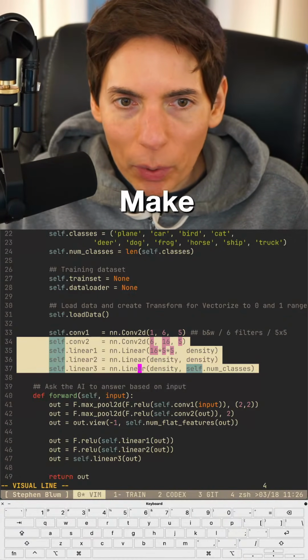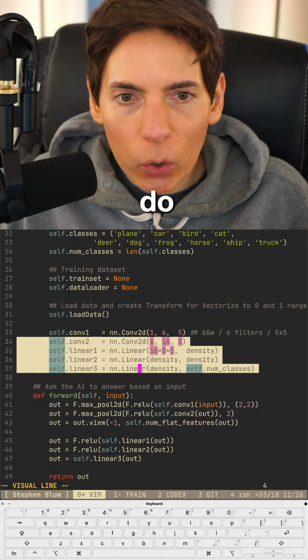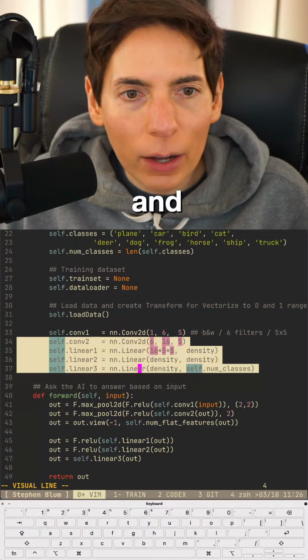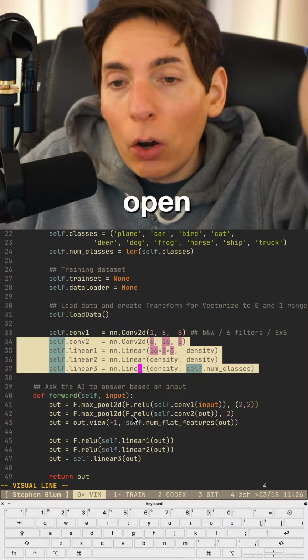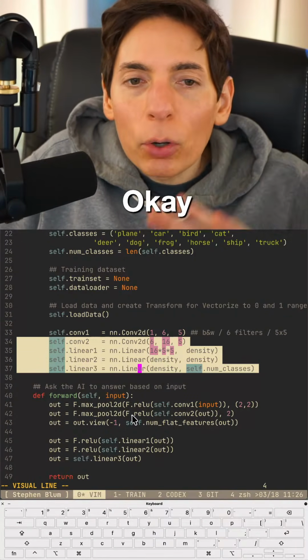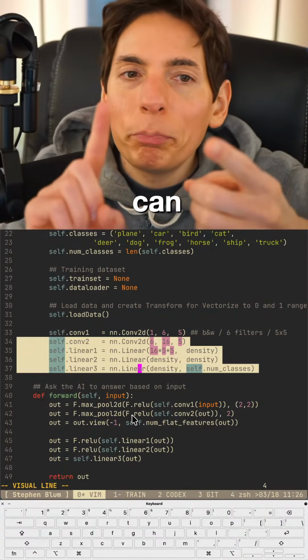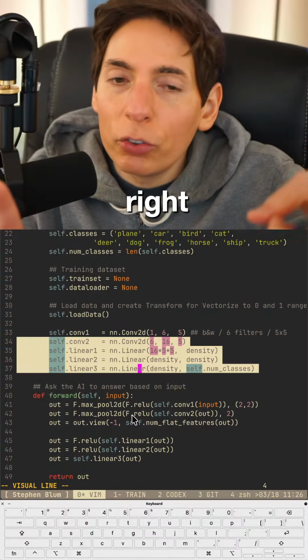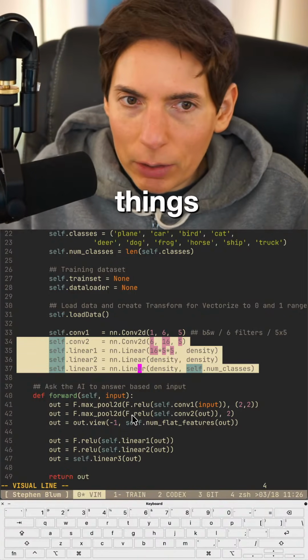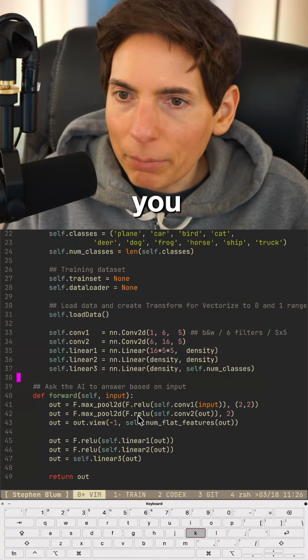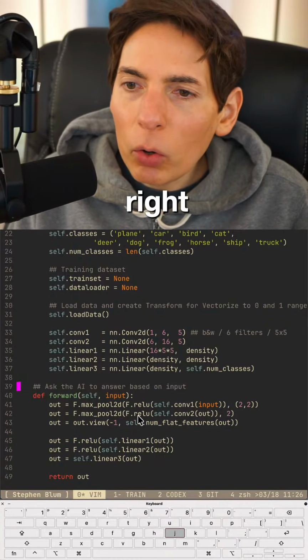Make it as fast as possible. Like you can do OpenVINO and not even do Python if you want. Oh, really? Pure OpenVINO. Okay. All right, so I've got a couple options in here. We can go pure native, obviously, right? We'll do Rust. And then we could do OpenVINO. I'll look into OpenVINO to see if that makes things faster. Thank you. All right. I am okay with this.